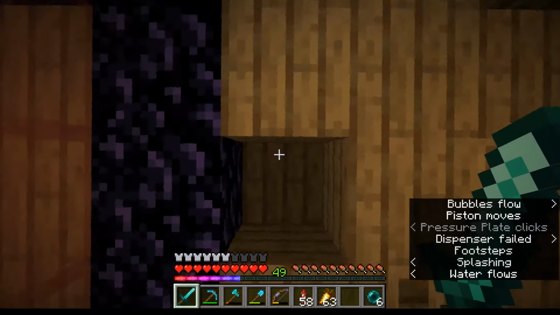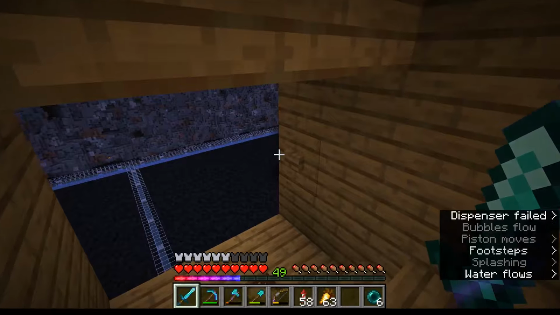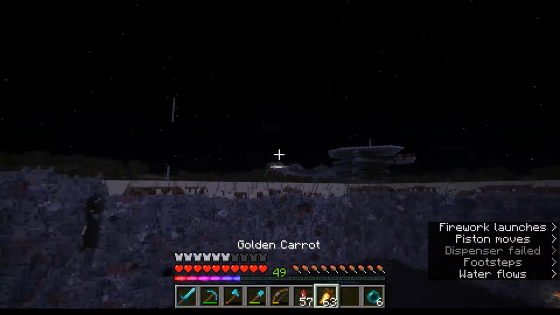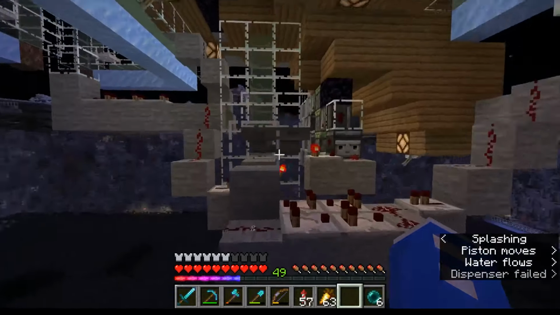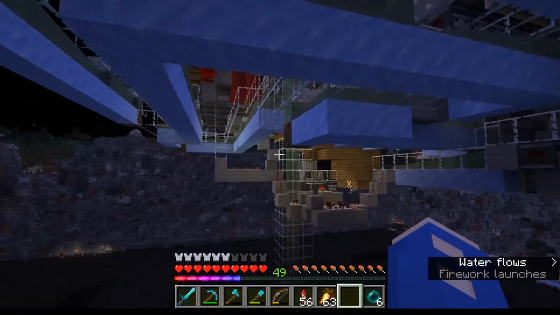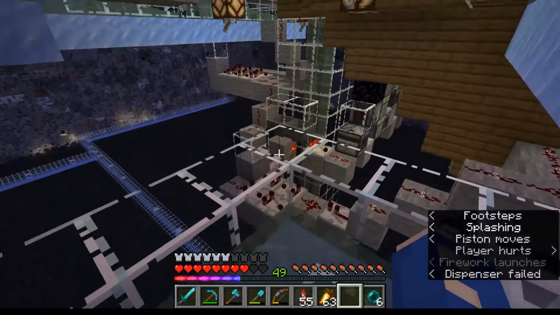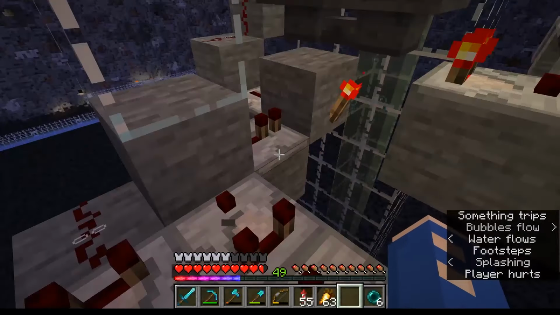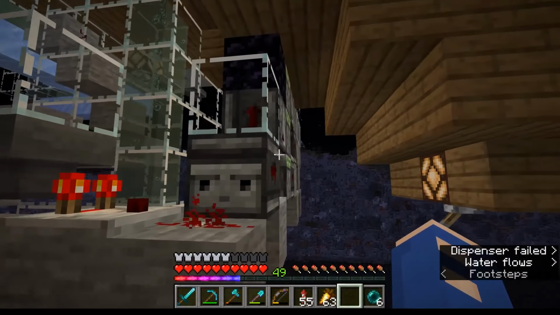And stand here, and this will come down. And then we've got the button to come back up. And I'll just quickly fly past the redstone for you if I can. Fell. Let me try that again. And again, we've got glass where we can to prevent spawning. Okay, this will work.